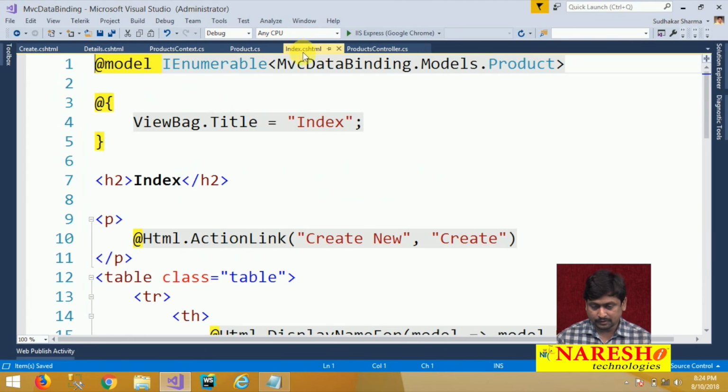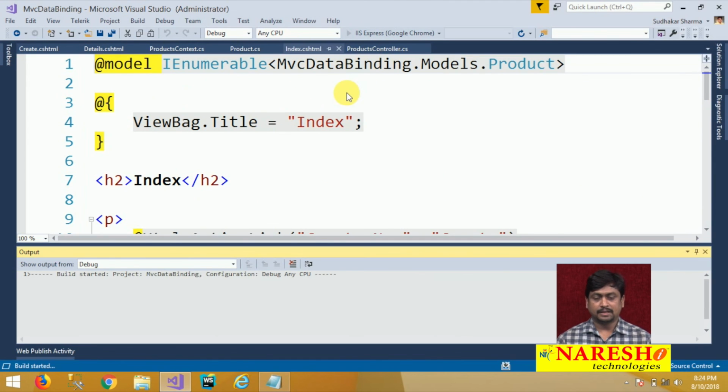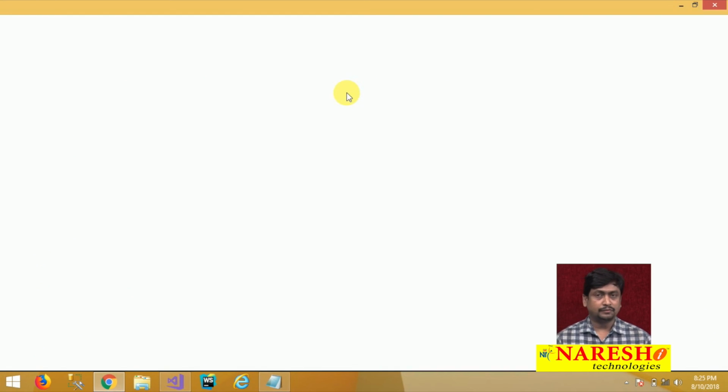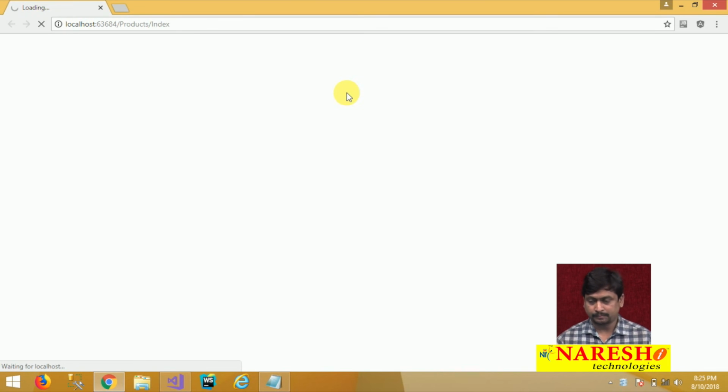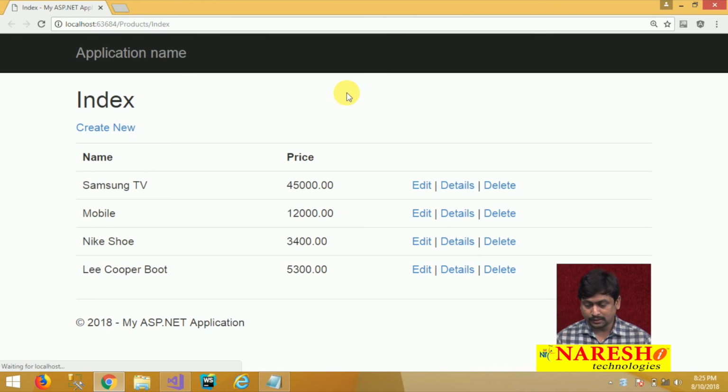So, let us start with the index action. In the index action, we have a create link that returns an empty form. Now, we designed this create action for both get and post requests. On get, it will return an empty form. On post, it will collect the form data and submit it to the controller. The controller will insert that into the table and it will redirect to the index again.